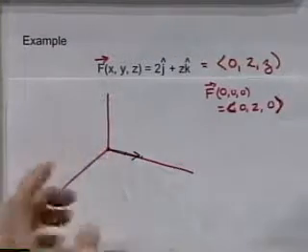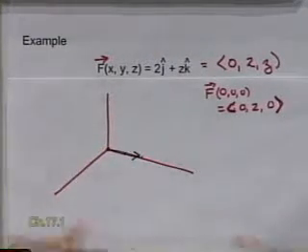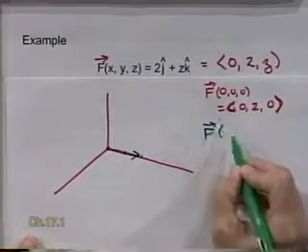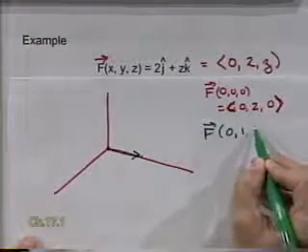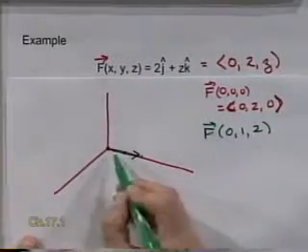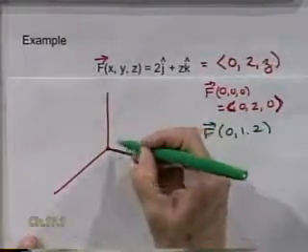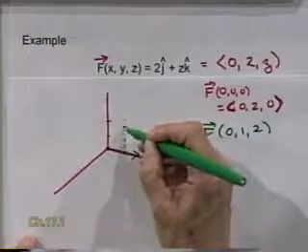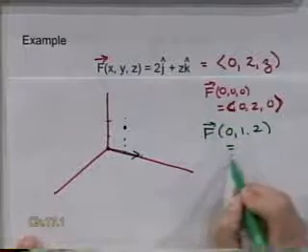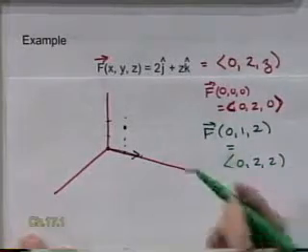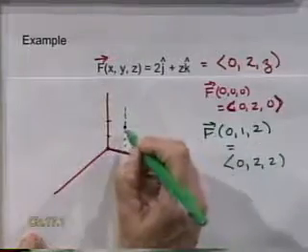So at that point, we could, if you want, think of it as velocity. The wind is going that way. If I wanted to draw f of, let's do 0, 1, 2, that's going 0 over, 1 up, to 1, 2, so we're going to be going up to 1, 2, right about there. That output is going to be the vector 0, 2, 2. If I wanted to draw that, I could do a little x, y, z right here.